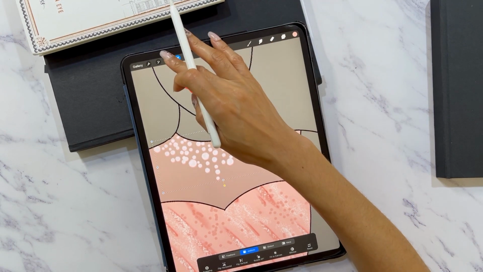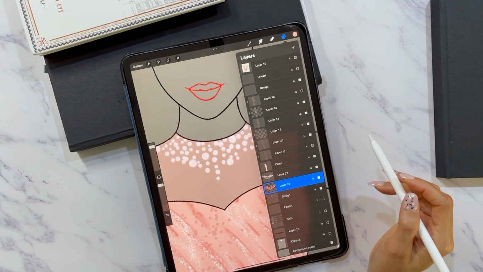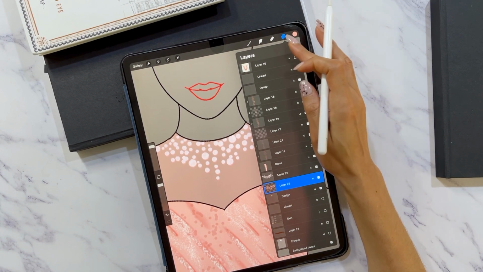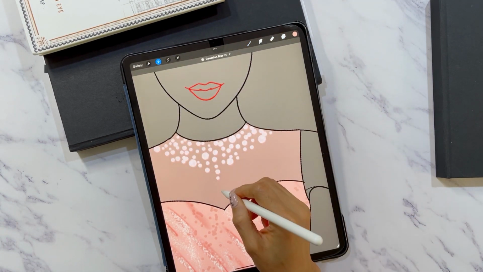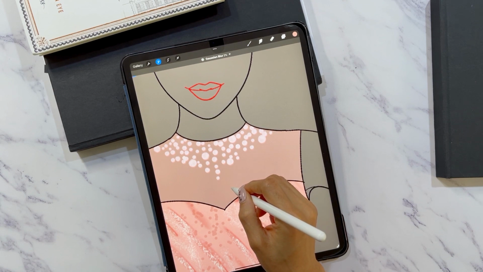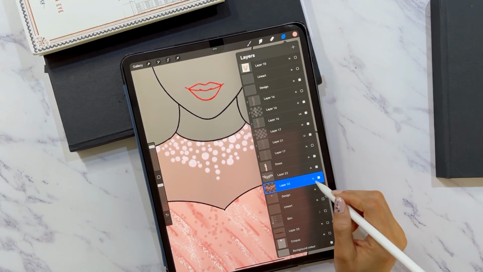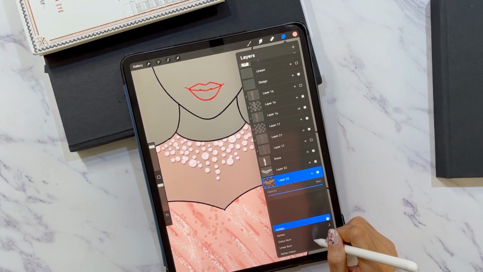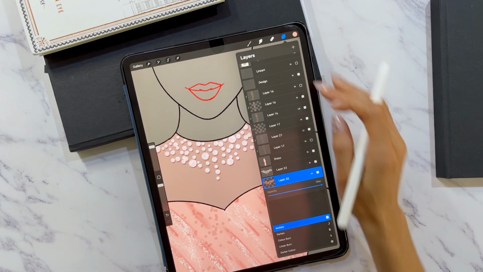All right. I want to apply my Gaussian blur. So same 2%. Okay, so let me see if I change it to multiply. Yes, makes it darker.